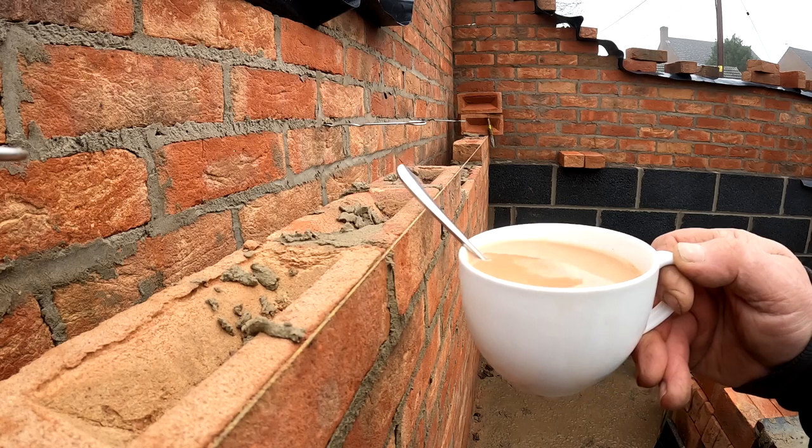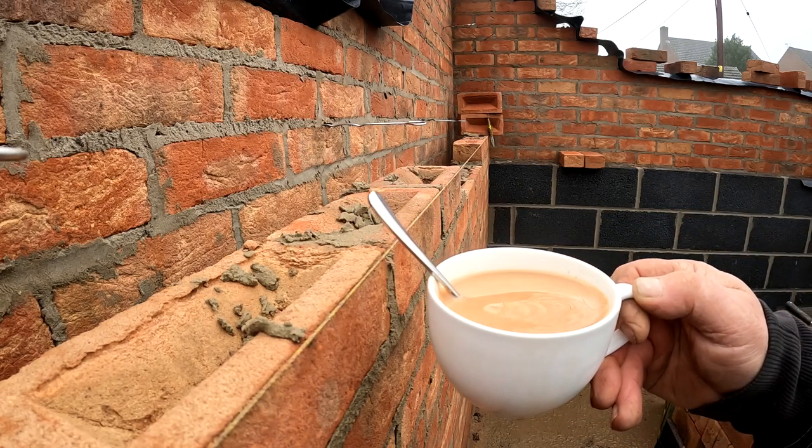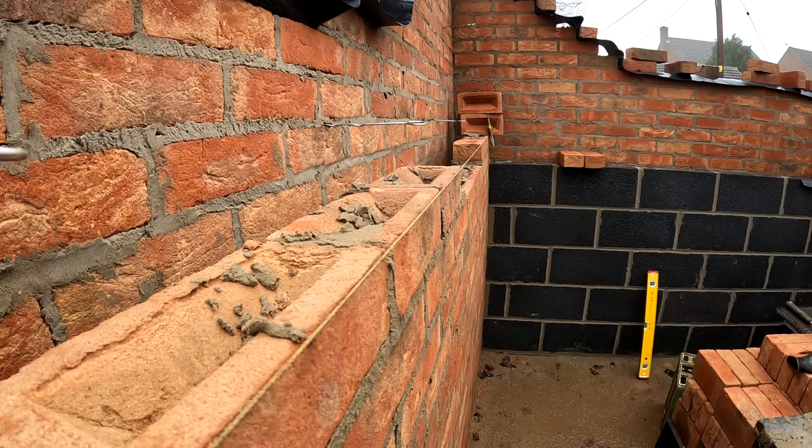Had a nice cup of tea come in. Look at that bad boy. Proper builder's tea, proper nice cup and a spoon, man. Oh, somebody stop him.